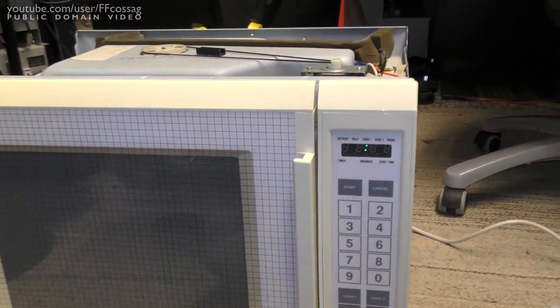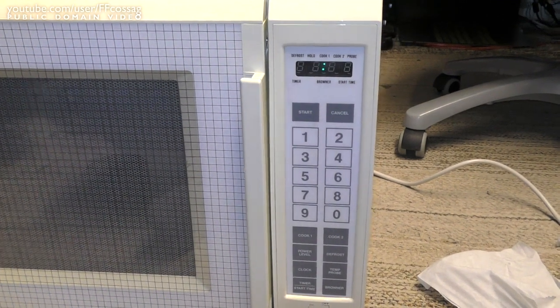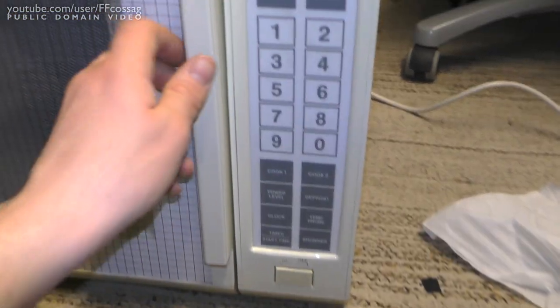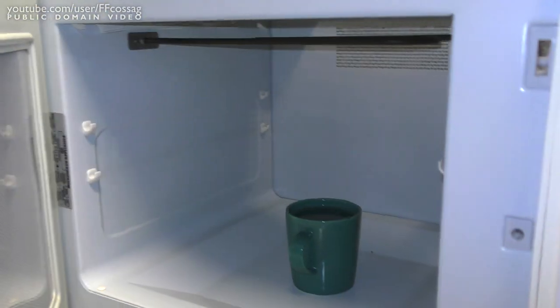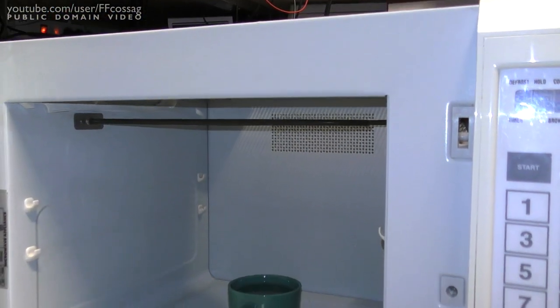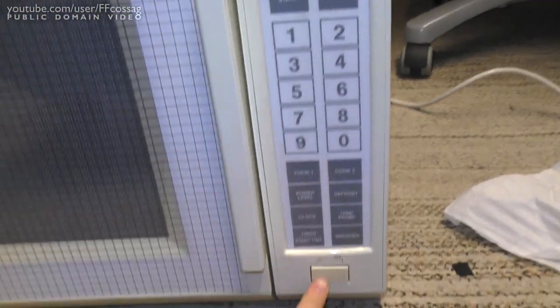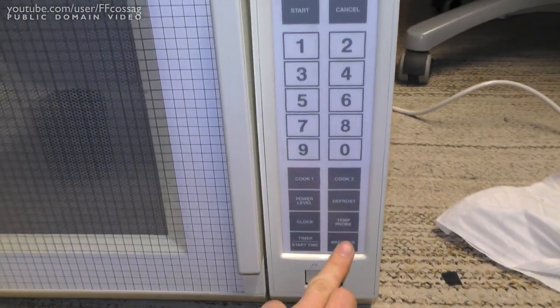But I think we might have found the main issue on this thing. Certainly, it does actually have a heating element up there. That big black thing, that's actually a heating element. Let's see if that works.